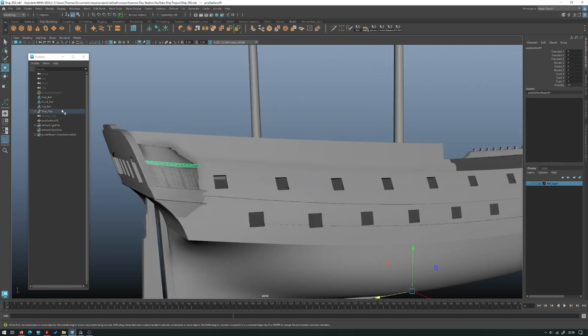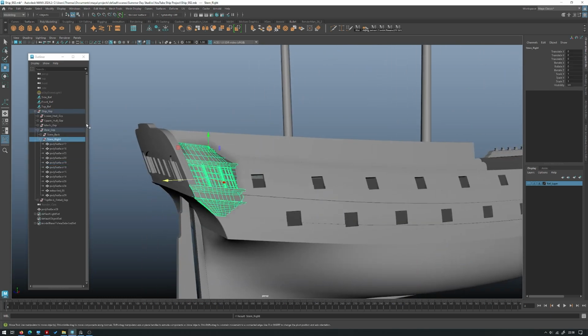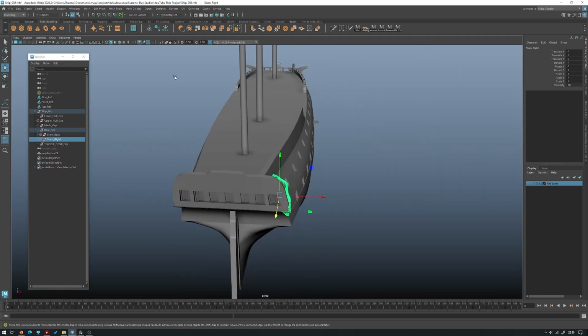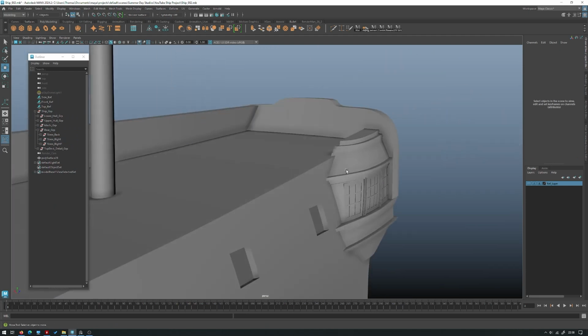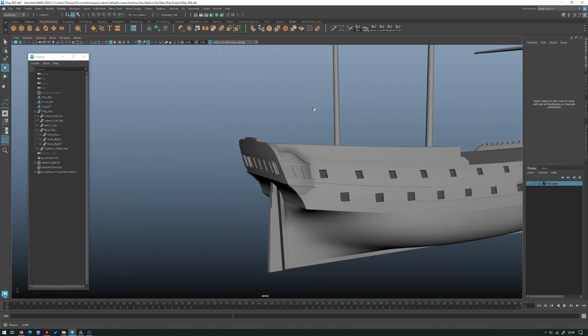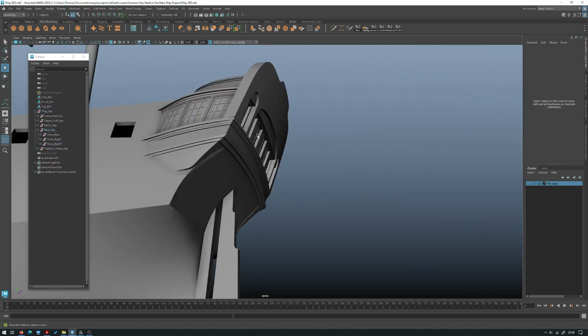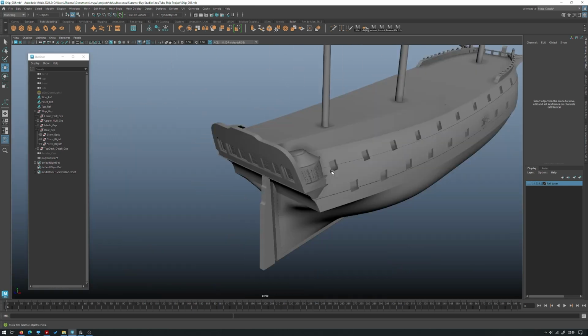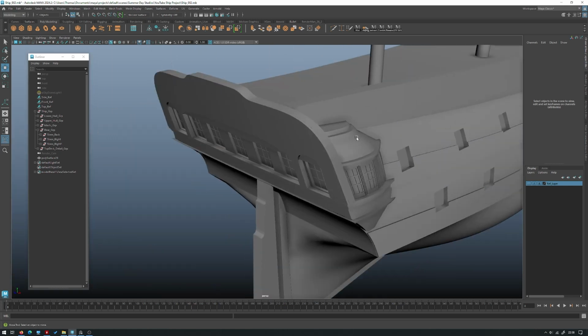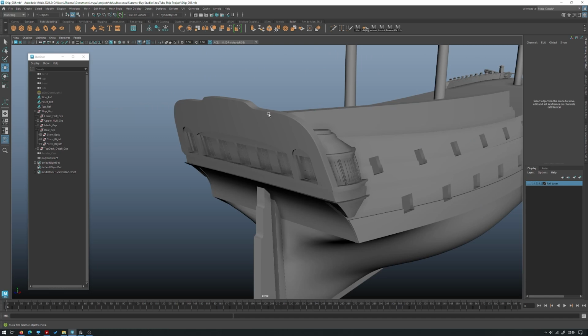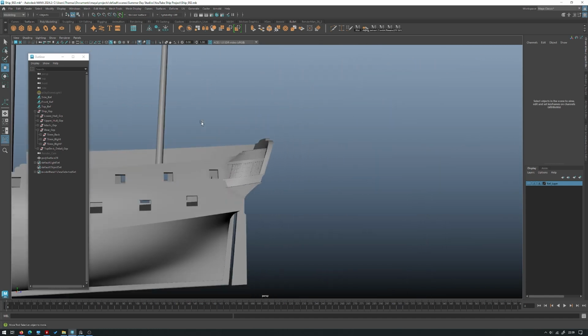Okay, next now that we have this part done, I'm going to duplicate this stern right across, reset the transform. We do need to add bevels to all of this stuff. I think I've shown you guys how to do that. So before I duplicate this across, I would go ahead and bevel it first, just because otherwise you're going to have to do it again. There's no point doing it twice. Just bevel it once, then duplicate it across to the other side. Save yourself a million years.